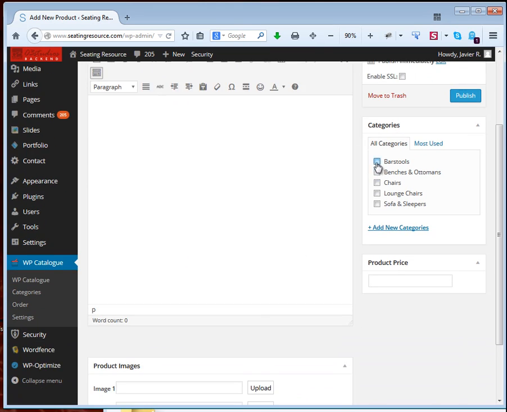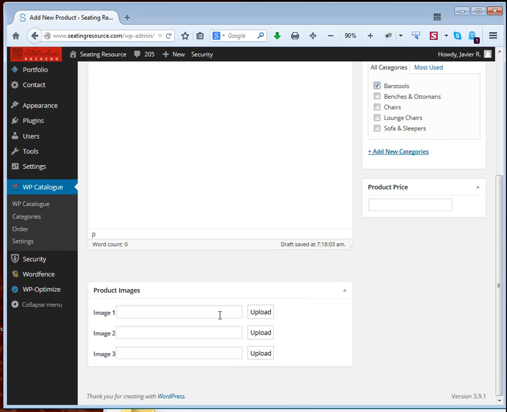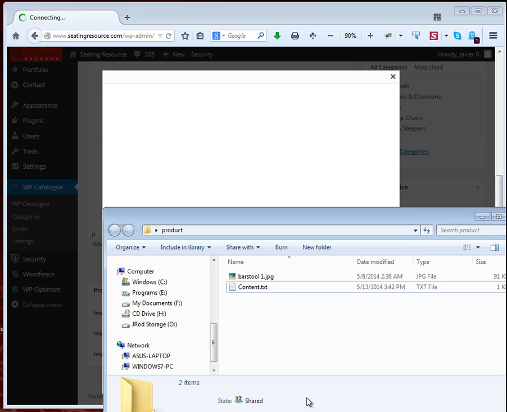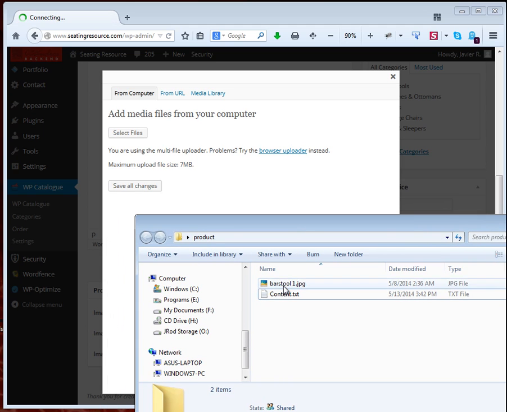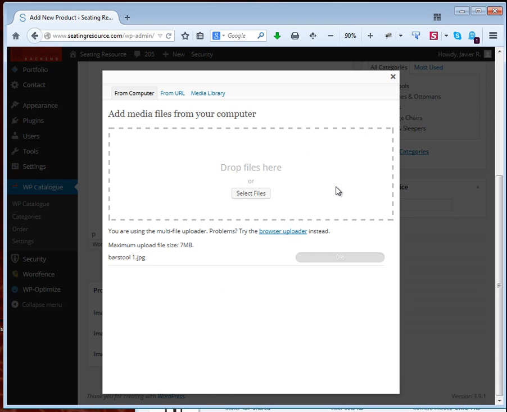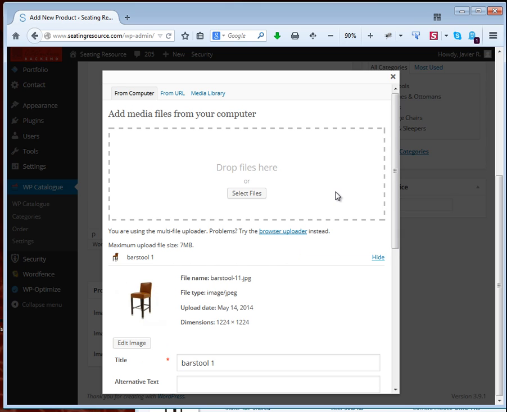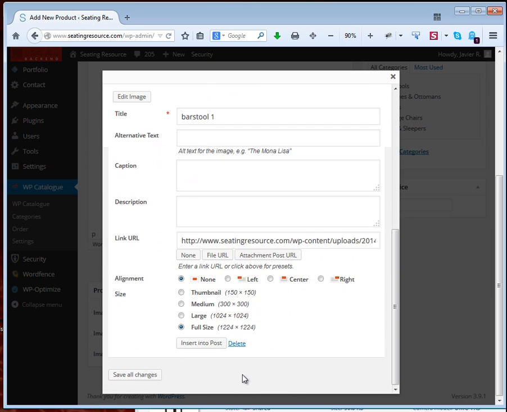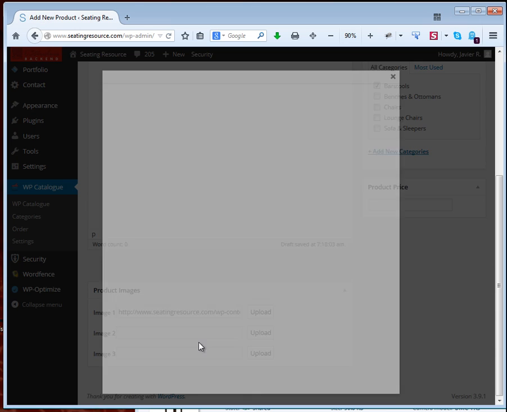Next, you're going to want to make sure you put it in the right category so it shows up in the right section. Right here, you're going to go ahead and select the image. This will be the image that goes on the thumbnail. So you want to make sure that the image that you put here is a squared image, so that way you don't get that weird zoom in effect. Once the image is uploaded, just by simply dropping in that image, you go ahead and hit insert into post. You don't have to worry about any of the other details.